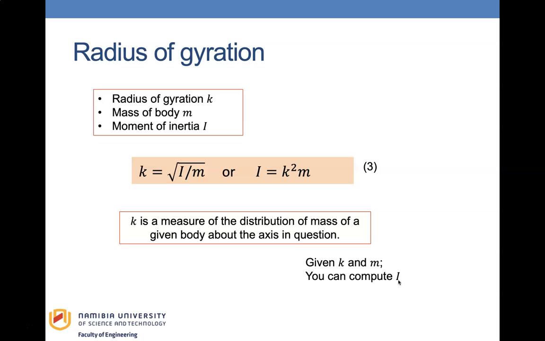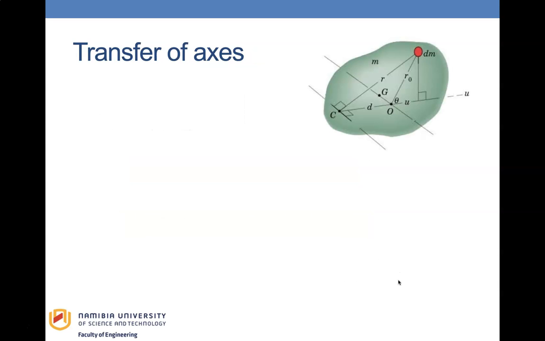If we know the moment of inertia of a body about the mass center, we can easily compute it for any parallel axis. This is called the parallel axis theorem. To show this, we will consider the figure with two parallel axes, through the mass center G and through some other point, say C. r0 and r are the radial distances from G and C to any element of mass, say the mass dm. Note that the distance between the parallel axes is d.